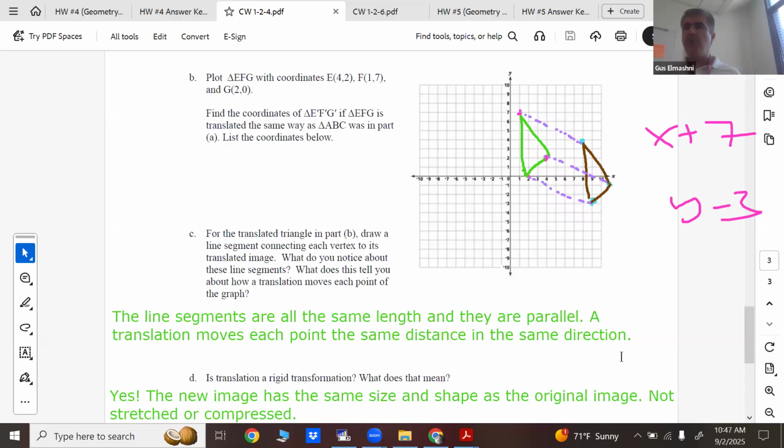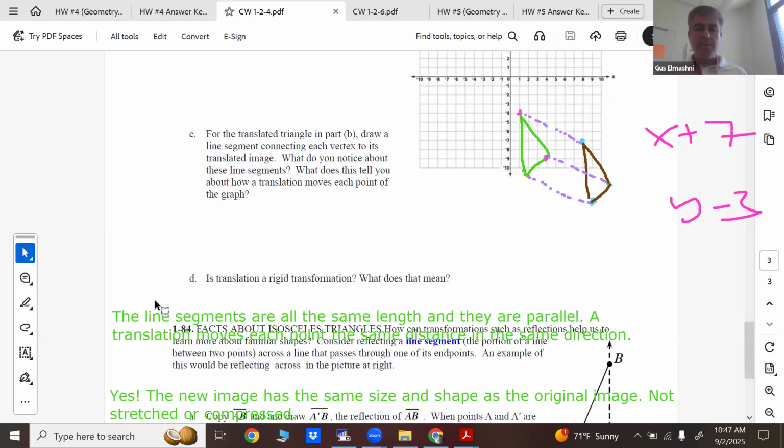So now you've hopefully got a better understanding of a translation, moving left, right, up, down. You can call it a slide if you want to call it that. You're sliding. Questions at all? We good? Okay. I'll go and freeze that for a moment while I queue up the next part.